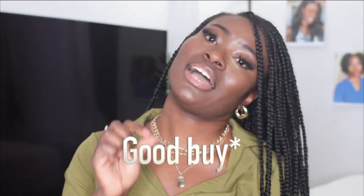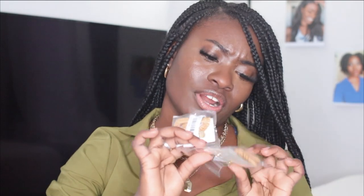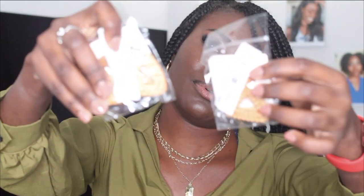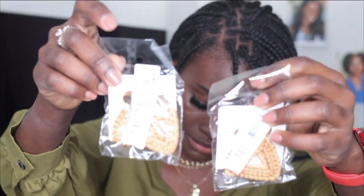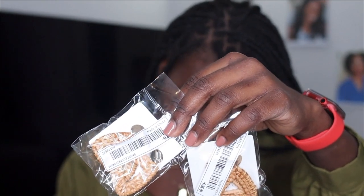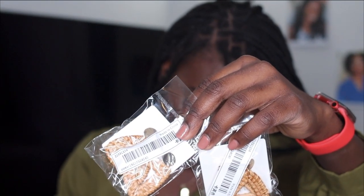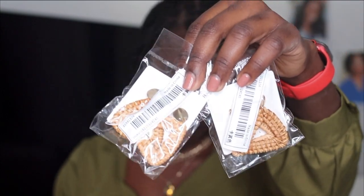Yes, I'm so excited. Goodbye. I'm saying it's a good bye, not goodbye. Okay, good. I got two of these. Don't know why. I think I had them before, but when I bought them the first time, the bamboo or whatever it's made of was this color. Like, one was lighter than the other. This time, I decided I'm just gonna get it. You never know. Myself and the models might wanna wear it or whatever the case may be. And they were super cheap, as were everything on this site.